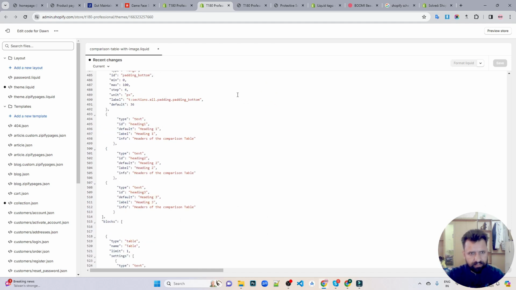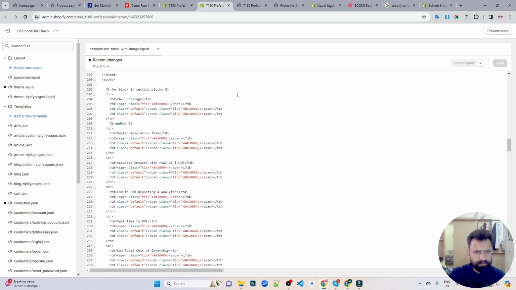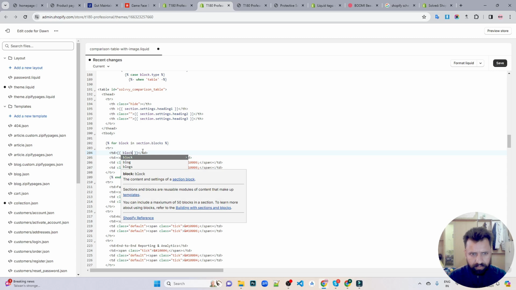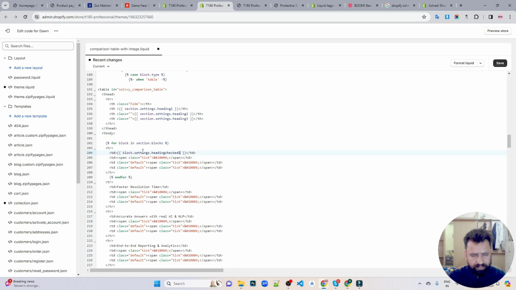So this ID I need. So let's see. So we have this as block dot settings dot heading checked title, I think title. Okay, this is first thing.